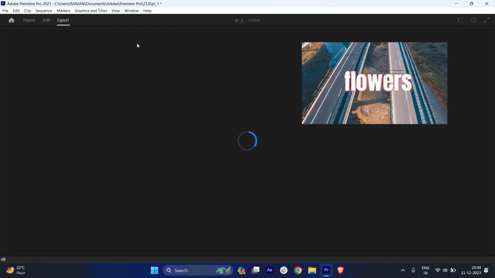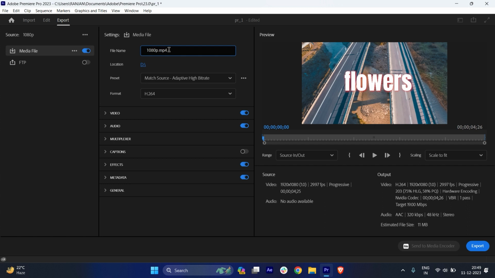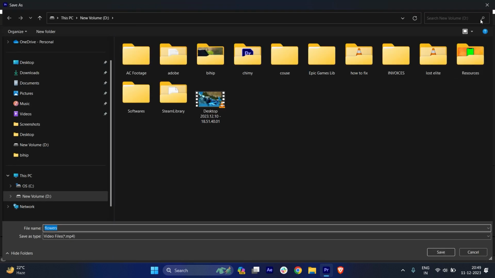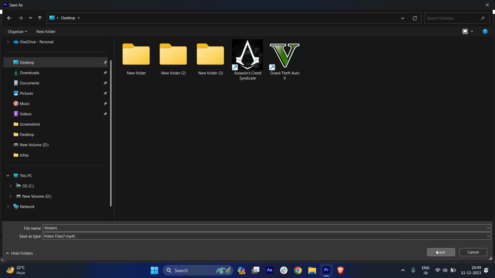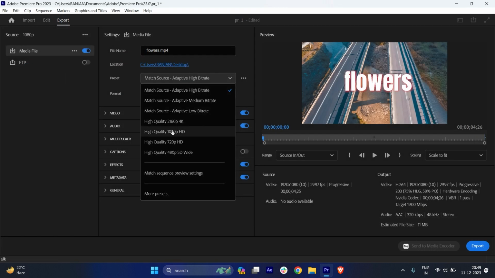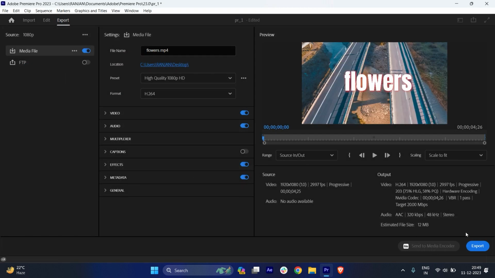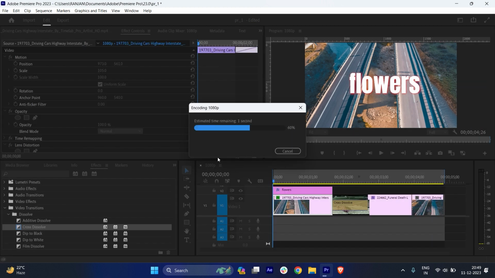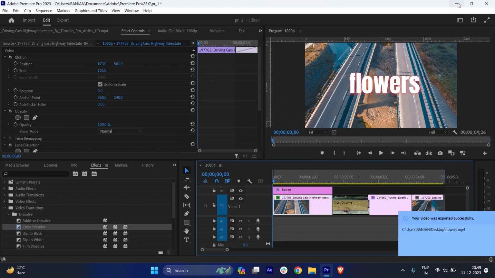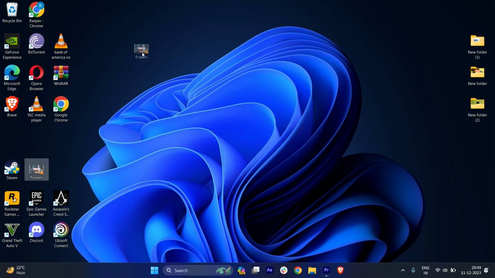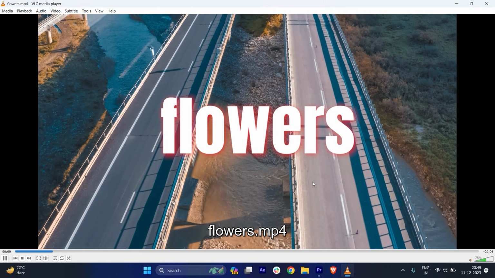To export from here, now here you will select a file name, right? So for example, I will write the file name here. I want to select the location, so if I click, you can put it anywhere, wherever you want. Let's say I want to put it on my desktop, right? So I will put it like this, and here I will select the quality, for example 1080p, and I will export it, right? It will take very few seconds to export, depending upon your laptop specification. Now once I go to my desktop, you can see I can play it from here, right?